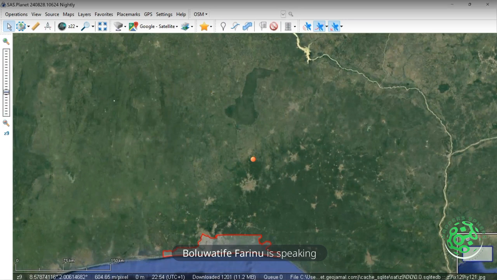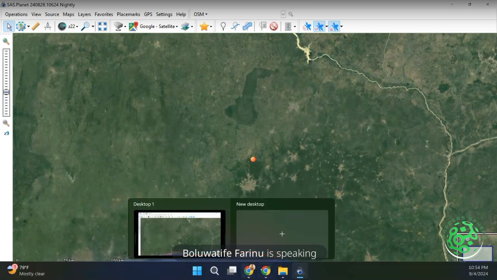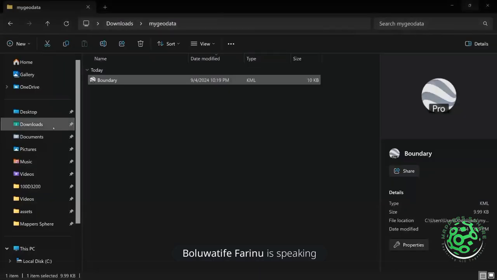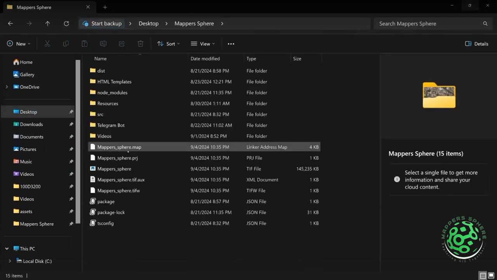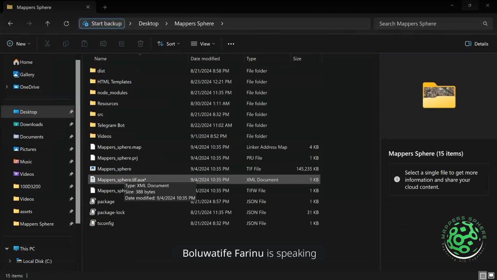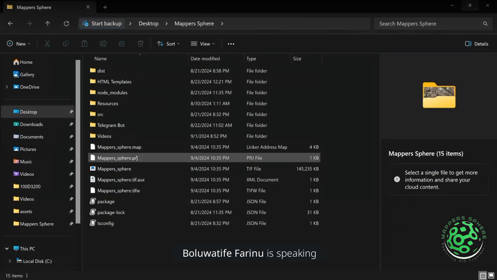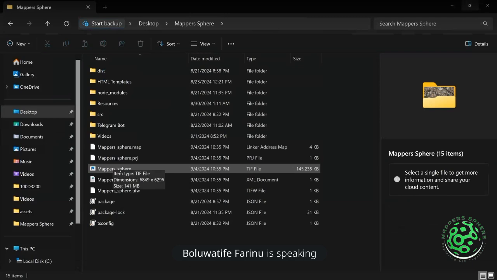So let me quickly go back to the file that was downloaded the last time. Okay. So you see that it came with this .tiff and this projection and the .map. So automatically this projection file will just enable that our image that we downloaded to go to the right position in the world. Let me see if I can start. So I'll try to start ArcGIS and move it into ArcGIS Pro to show you guys that it's fitted into the right position. But meanwhile, Favor can talk about his own image, his own extracted image.